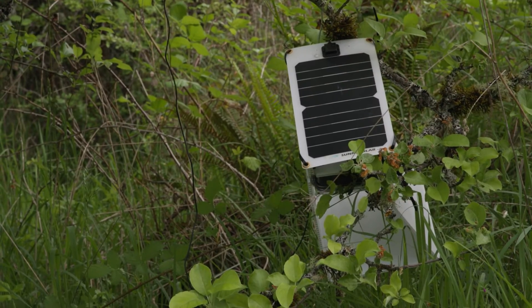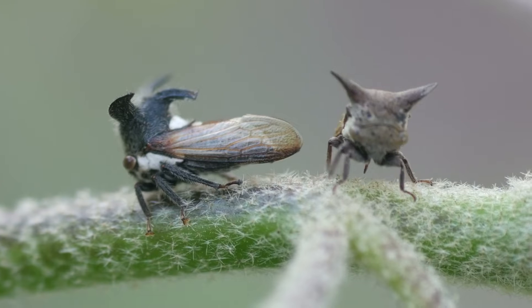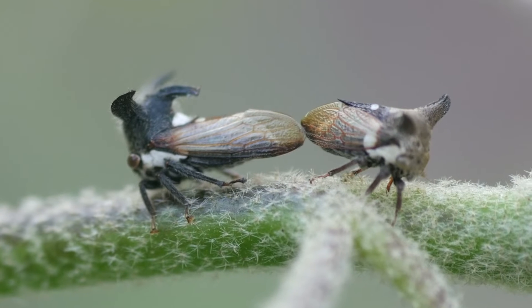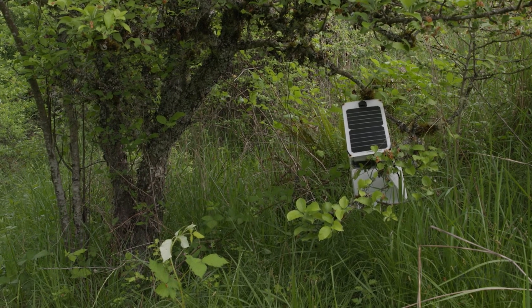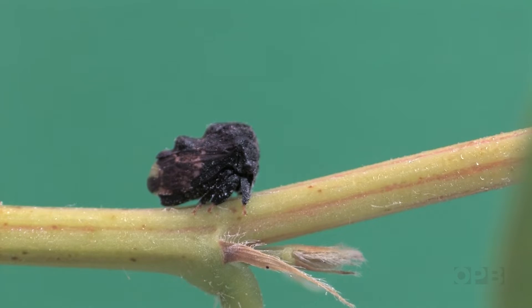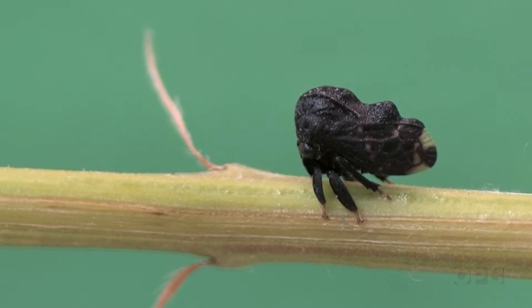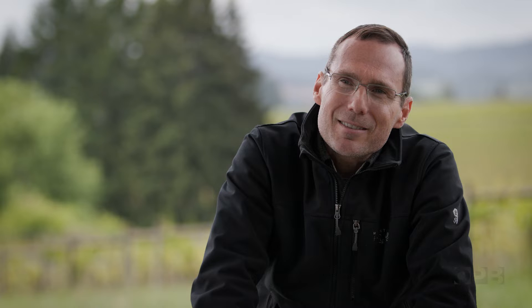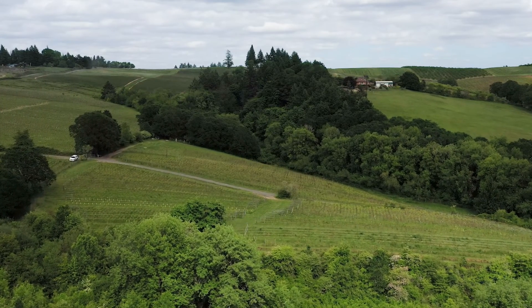The Pied Piper has already shown it can lure tree hoppers in — but does it then kill them? No. The hope is to use the device's communication with tree hoppers to keep them from reproducing. It's a technique called mating disruption — kind of like birth control. The idea is to confuse and distract, keeping bugs from finding each other. If you can delay an adult female from mating, you can cut the insect's reproductive capacity sometimes in half, sometimes by 90%. It could be a revolutionary solution for organic vineyards.